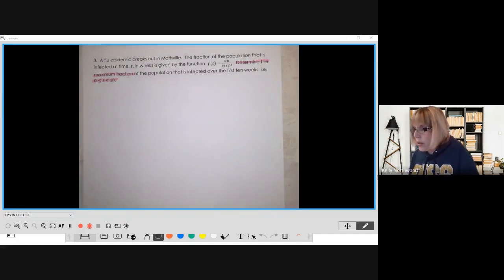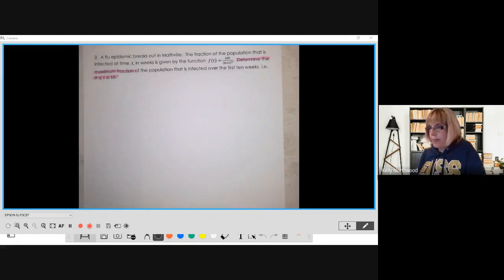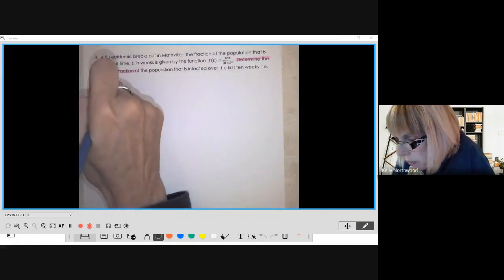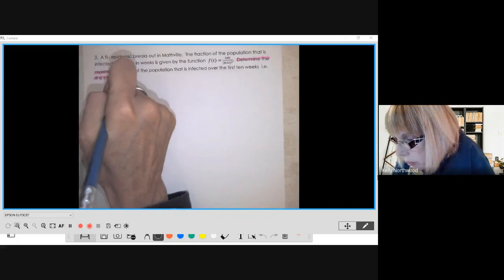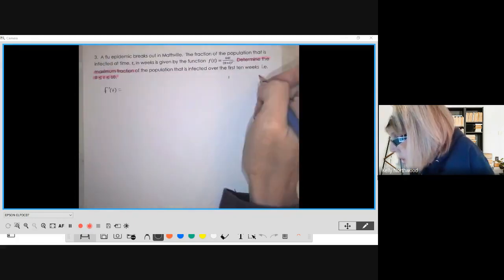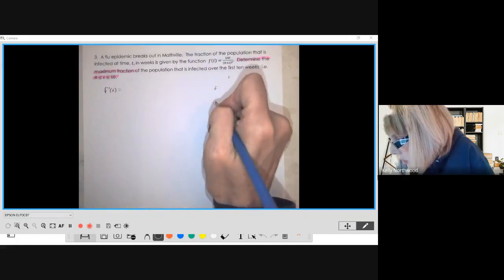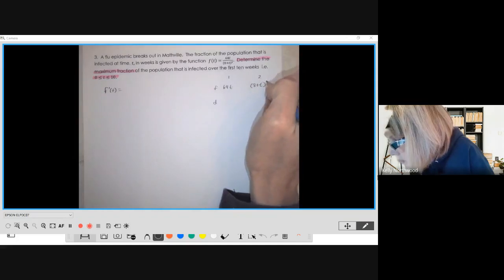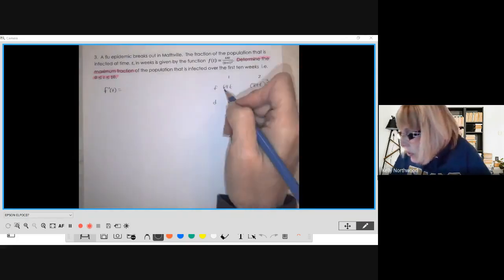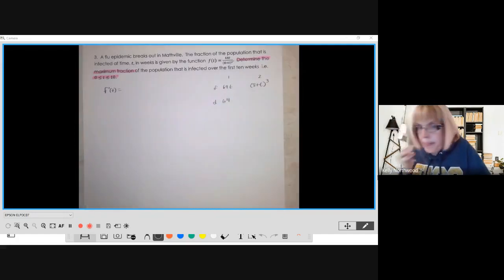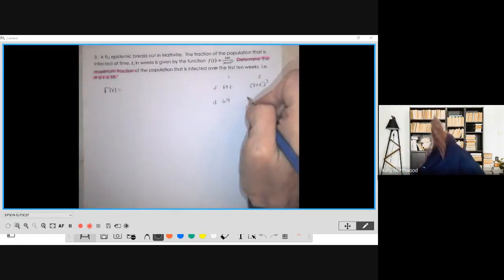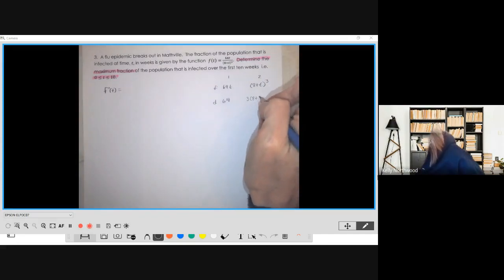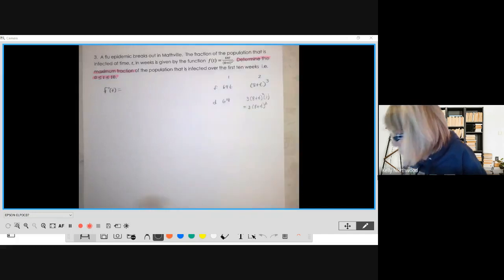So the first thing that I would want to do would be to find f prime at t. But this is a quotient rule, so it's going to take me a little more work than just the power rule, like the first two examples. So I'm going to do my first, second function derivative. So the derivative of 64t is 64. And this one involves the chain rule, 3 times 8 plus t to the power of 2 times 1, which is just 3 times 8 plus t to the power of 2.